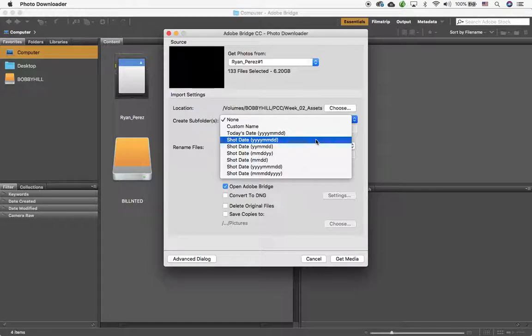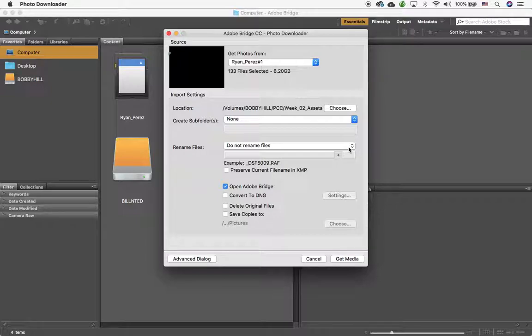And sometimes that will tend to make organizing your images a little bit more complicated, where my preference would be to either create the folder and then just choose none for subfolder. But if I was going to use that folder I created earlier to contain multiple folders, I would then choose a custom name and organize it that way. But for this moment, I'm going to go ahead and just choose none.